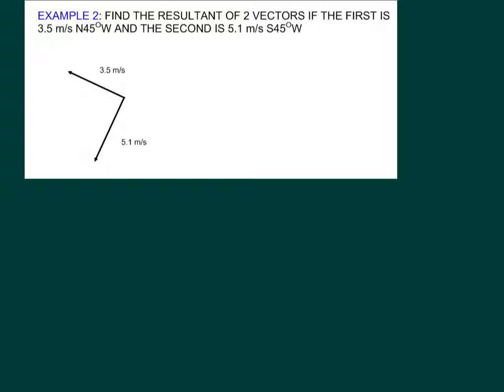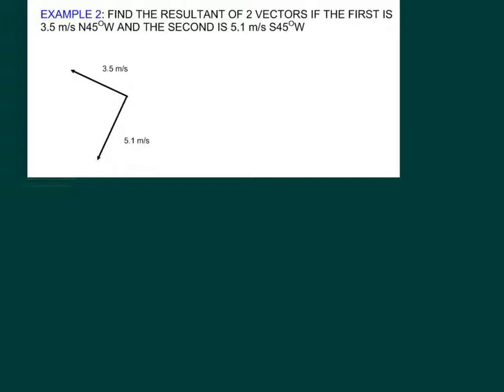For example 2, we're going to line up our vectors similar to the way we did in example 1. These vectors are at 90-degree angles to each other, so they are actually quite easy to work with to find the resultant. Let's draw our 90-degree angle in here. And I'm just going to realign this drawing so that we can see it as a 90-degree angle. There's our 90-degree angle. Our resultant is going to be somewhere in between those two vectors.